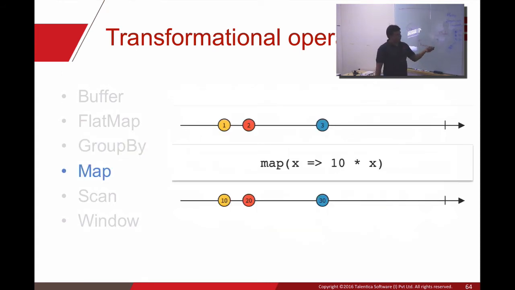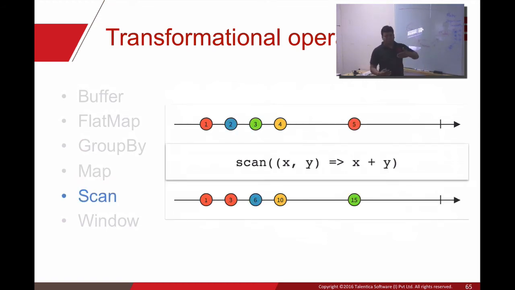Map, it's easy. This is one of the higher order functions. It will apply some sort of transformation on the input observable, and then after applying the transformation, it will emit those items. Has anyone used map in Kotlin? In JavaScript, in Swift, right? So you can do that, but you do it with iterables, the synchronous types. We can do map with asynchronous types also.